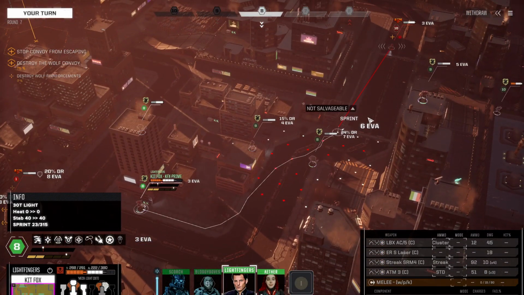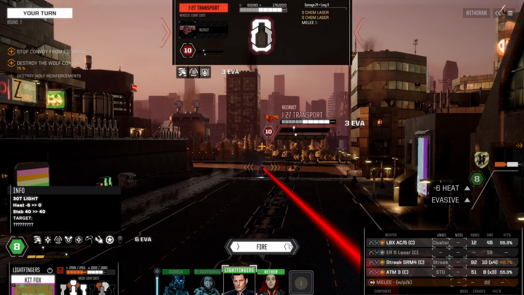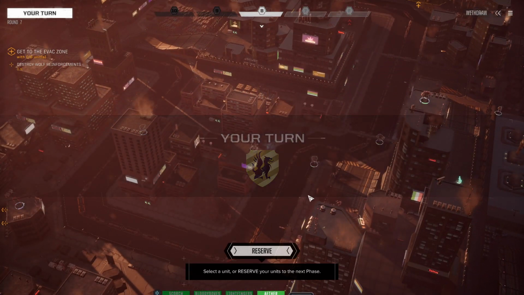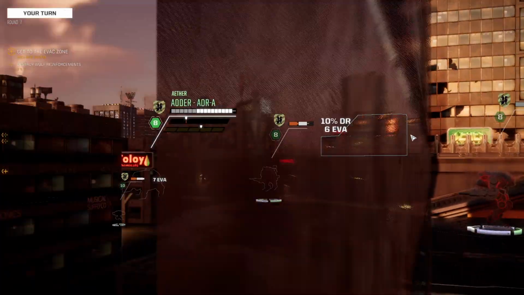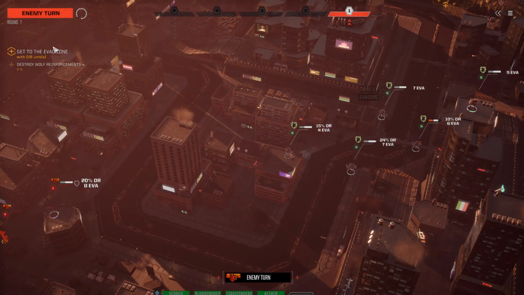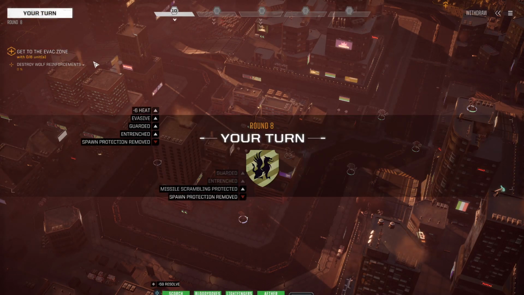Standing by. Running out to max evasion now at this point. Ether's gonna do the same. Trying to get away from these two guys. Leopard inbound, Commander. Nice. I'll meet you at the LZ. We're pulling 419 out of this, so I want these two max. Let's sprint. Bugging out. I don't know where the evac zone is, quite honestly. Last I see.